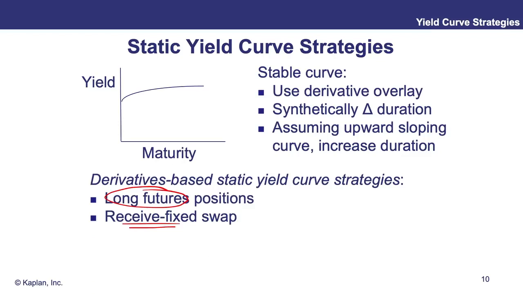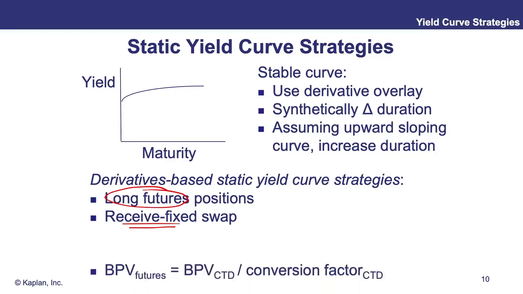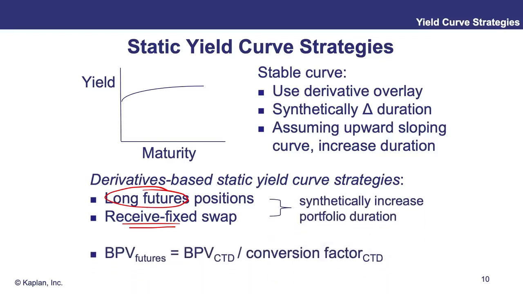Okay, we met duration when we got into fixed income. If you have a fixed income, you've got positive duration. It means if rates go down, you win because you've got a fixed income. So when you're thinking about increasing your duration through a swap, which is really using the implicit leverage of a swap, you're going to receive fixed, you're going to get a fixed income, okay? So that's really just using derivatives to increase duration through the implicit leverage of the derivatives themselves.